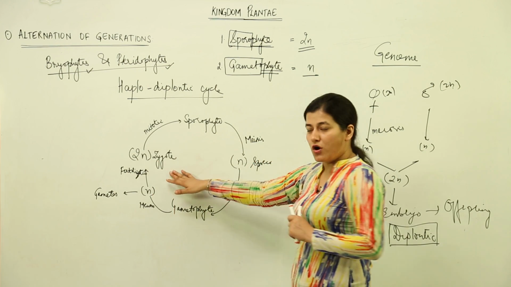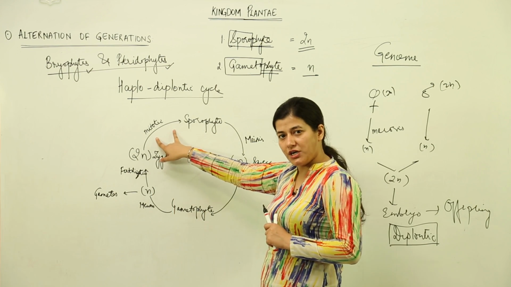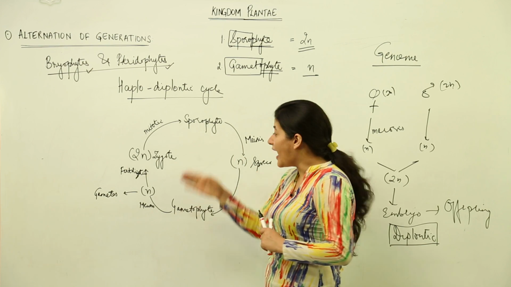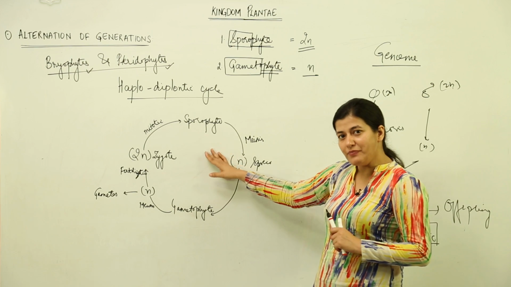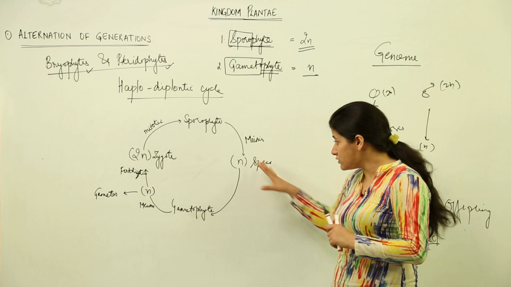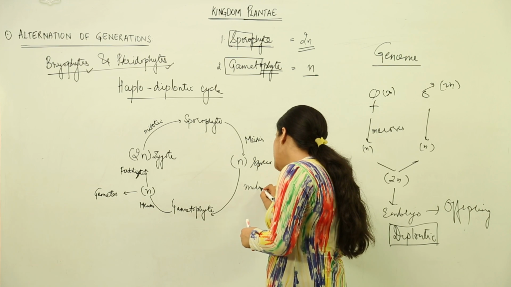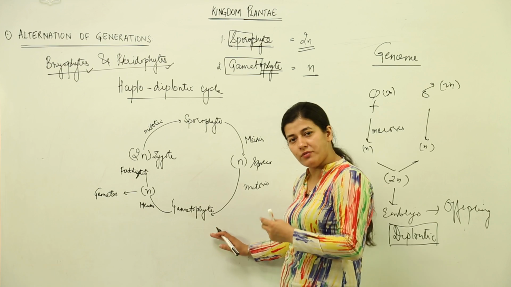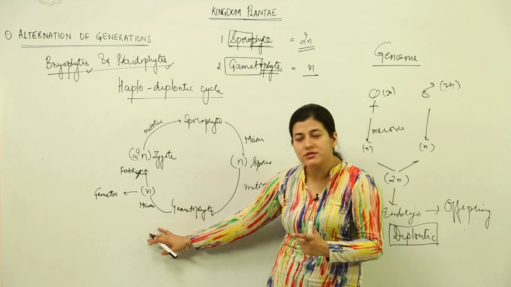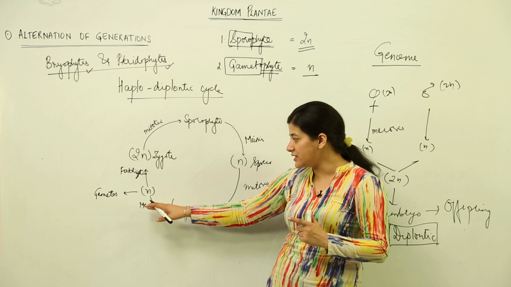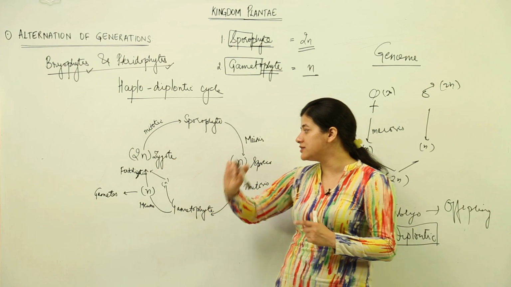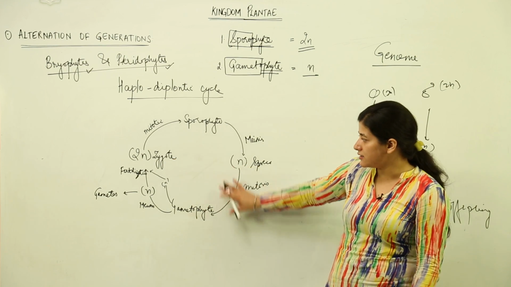A zygote is formed. The zygote undergoes mitotic division, it gives rise to a sporophytic plant body. That means the plant which is visible is diploid. At the same time, on this diploid plant, there is formation of spores. These spores fall down, they grow. Again, these spores also undergo mitosis. They grow in size and again a plant body is formed. On this plant body, which is gametophytic, some cells would undergo meiosis and form the gametes. When the gametes are formed, there would be fertilization of gametes giving rise to a zygote, and this entire cycle would keep on going.